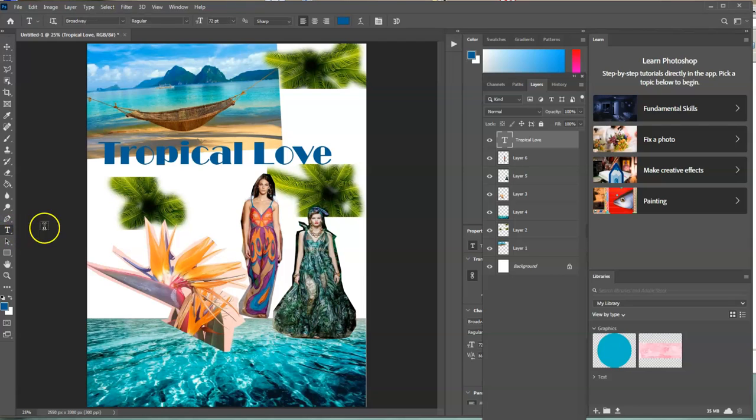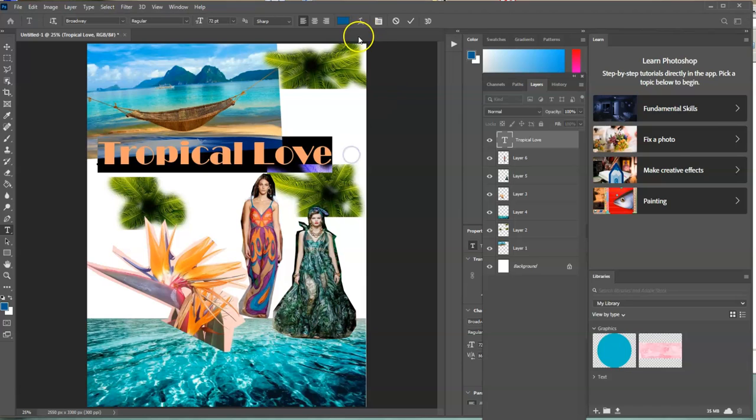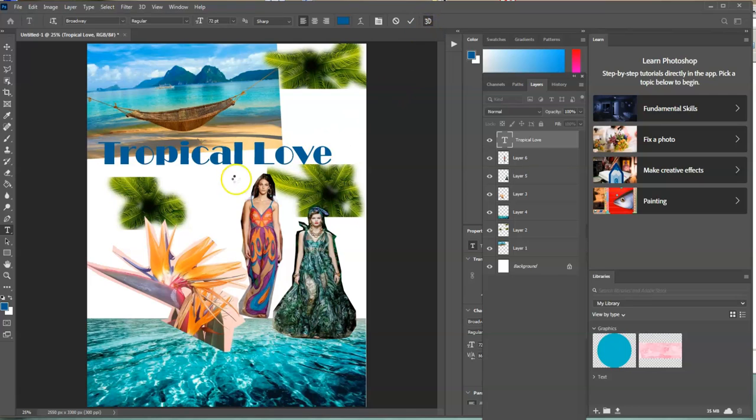And then if you select the type tool again, there are many options on here, like 3D. It takes a little time to make it 3D because of the calculation.